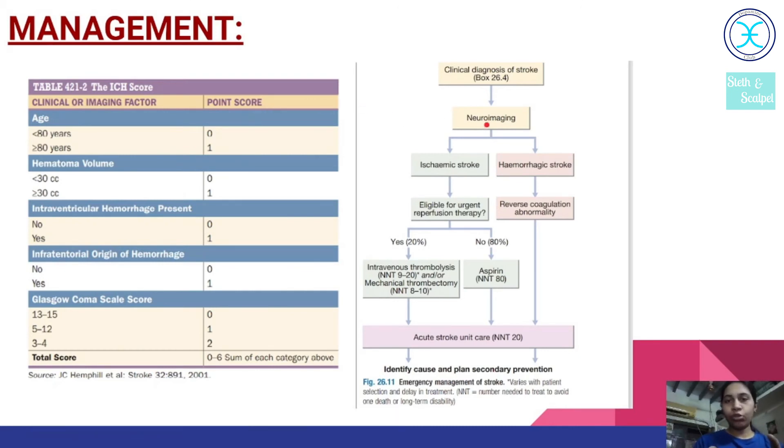For clinical diagnosis of stroke, first of all you need to take CT because CT rules out the hemorrhage type of stroke. CT is the fastest modality, so it helps us in faster treatment. In ischemic stroke, it also tells us whether the reperfusion therapy candidate is eligible or not, because if the stroke has happened for more than hours, even though we give reperfusion therapy the patient won't improve. So the CT gives us the extent of the involvement. See, if the patient is eligible we give the thrombolytic and mechanical thrombectomy. If he is not eligible, we give aspirin as prophylaxis to prevent further stroke.